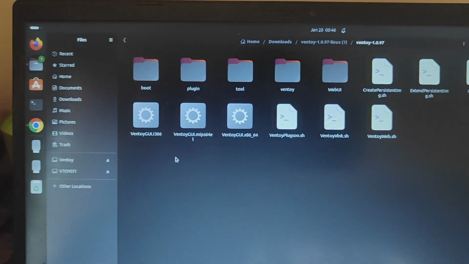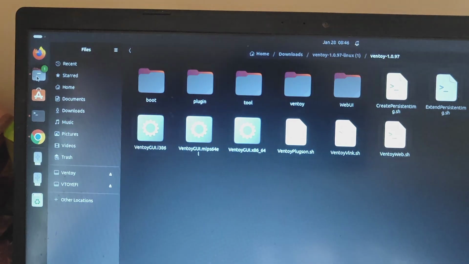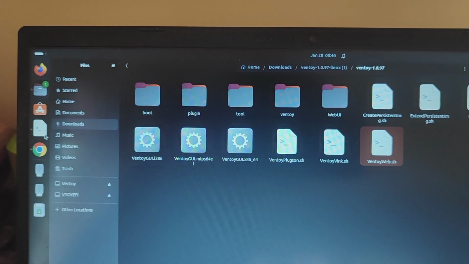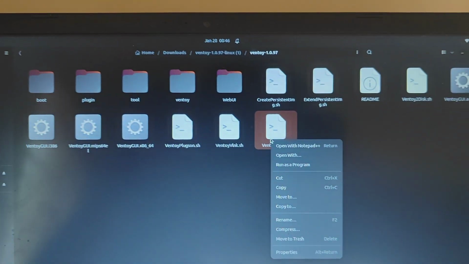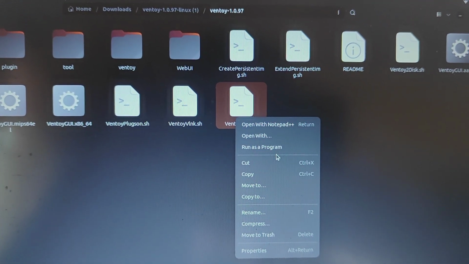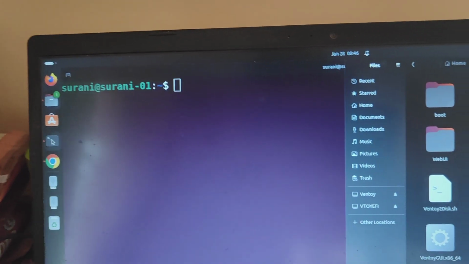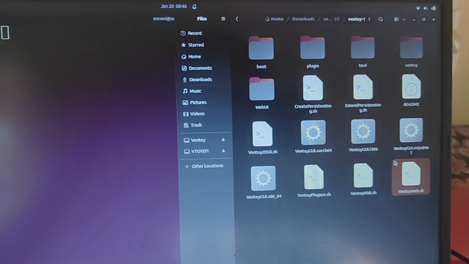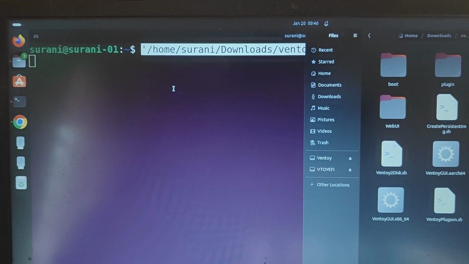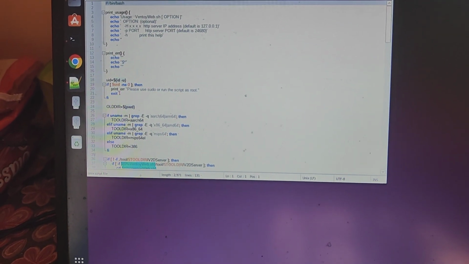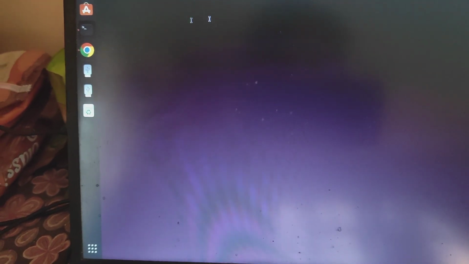What you need to do is go to the command prompt, which is the terminal, and drag and drop this file, ventoyweb.sh. I'm going to open it with a terminal. I will do a double click or right click and try to open it with my terminal. I will minimize this, then open my terminal and drag and drop the file. This is one way, I'm just sharing my view with you, and you can run it on your system. If it is not working, or it is opening like this, just don't worry. I will tell you again.